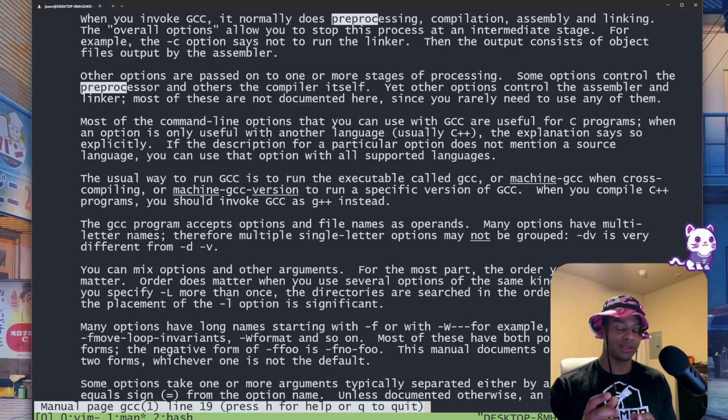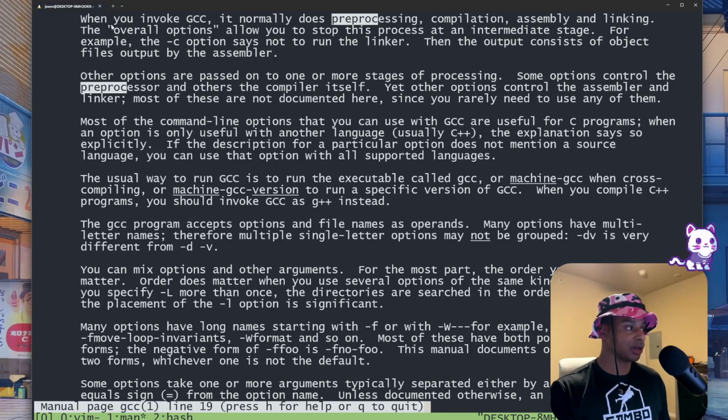The first stage, the preprocessor, will come through and expand all of those inclusions that we give. It'll expand those define statements. So we said define SIZE 8, and everywhere that we use that macro SIZE, it will replace it with the number 8.